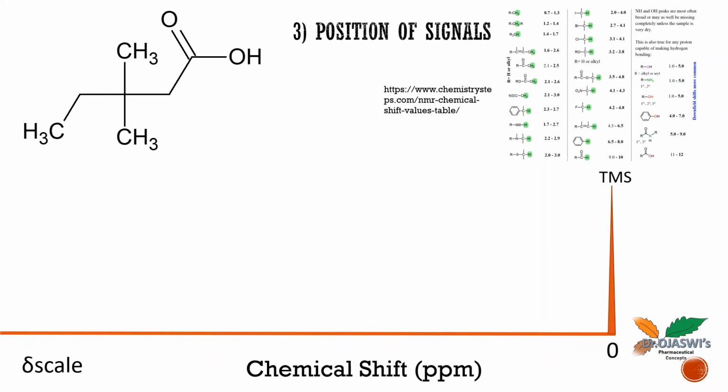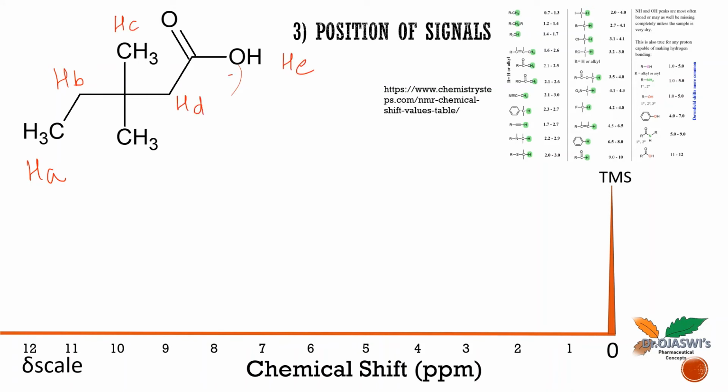Now, this is the scale 1, 2, 3, 4, 5, 6, 7, 8, 9, 10, 11 and 12. That is the x-axis. Now how many peaks are seen for this particular structure that we have seen? That is 5 peaks. Now based on the position of these, so this was HA for us, this was HB for us, HC, HD and HE.